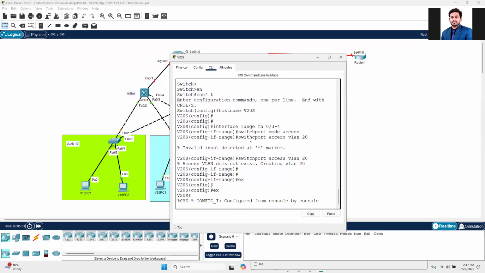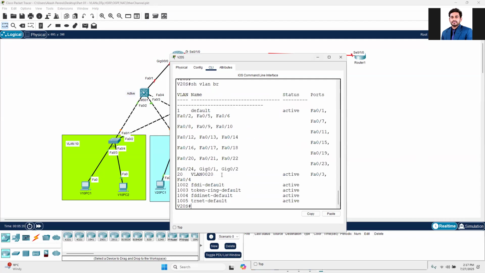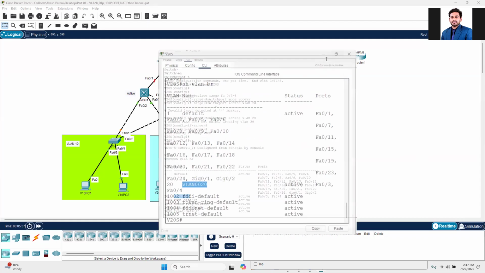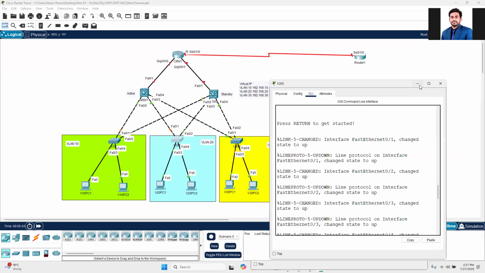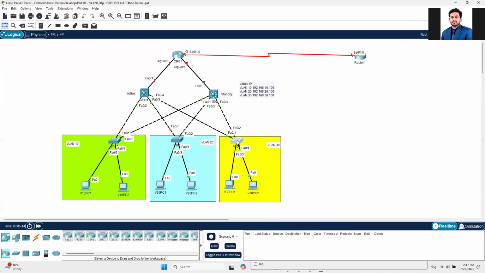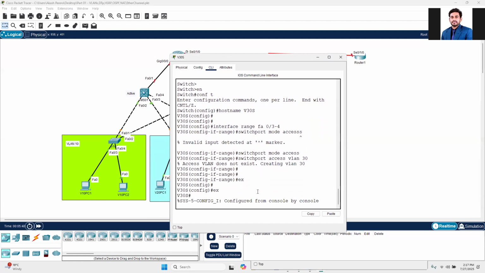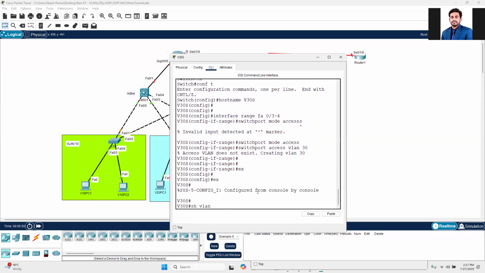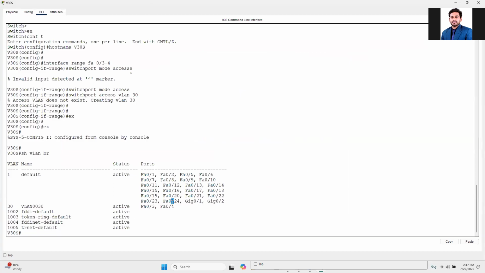So you exit, show vlan brief, and you can see here we have VLAN 20 assigned to interfaces 3 and 4. And again, same story for the other one. Let's try it as well. I'm going to exit from here again and run show vlan brief. And we have VLAN 30. Yes, so everything looks fine up to here.